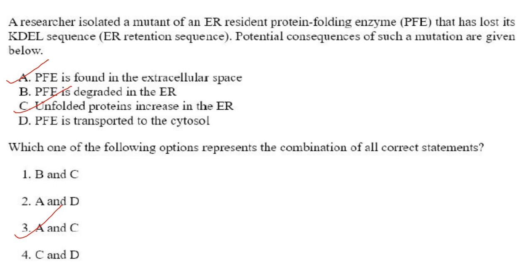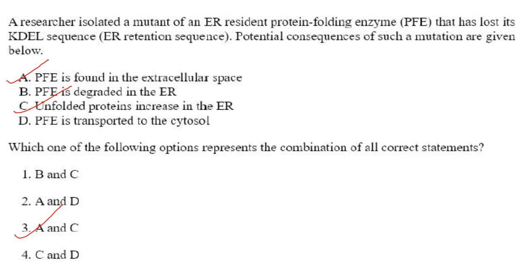Now what will be the consequence? Now PFE is found in the extracellular space. So what will KDEL do? KDEL, it will inhibit the return of this protein to the endoplasmic reticulum and it will be secreted outside of the cell. So A is correct. So PFE is found in the extracellular space is correct.